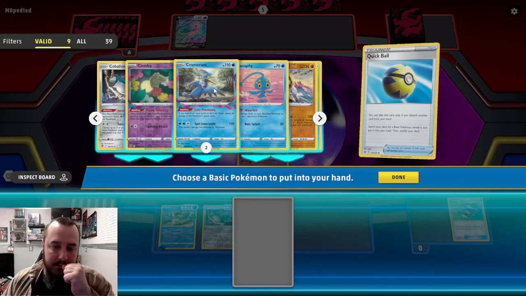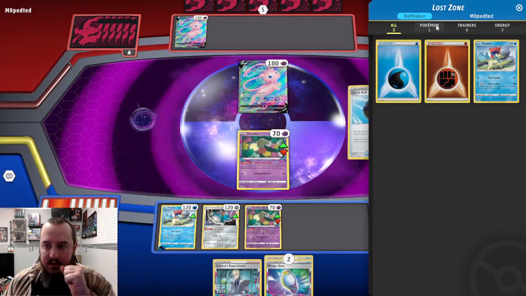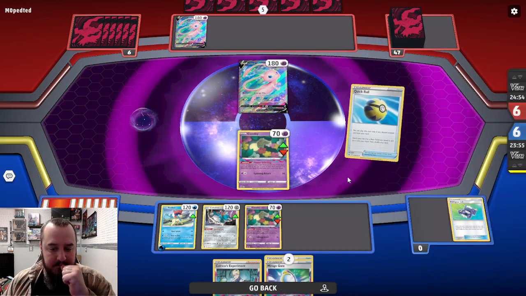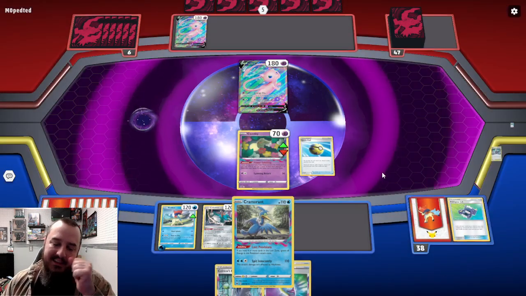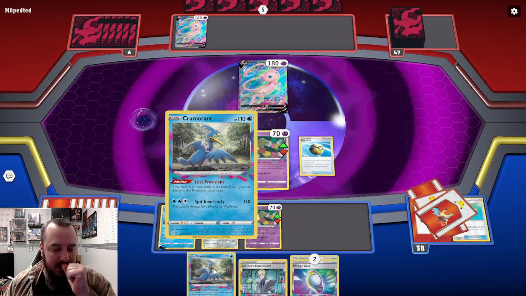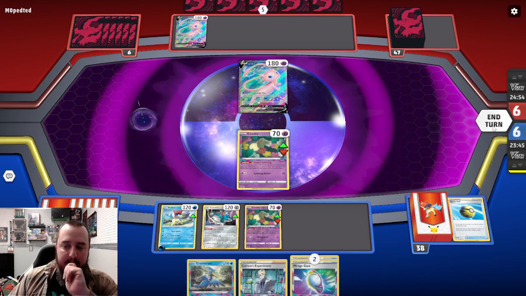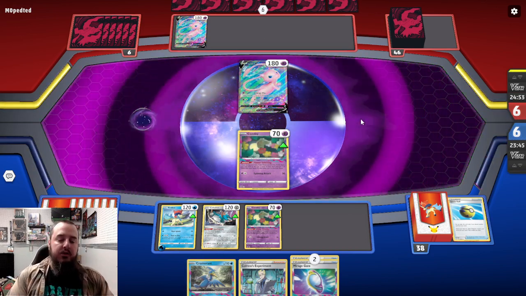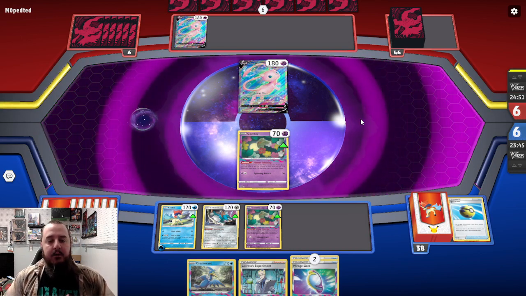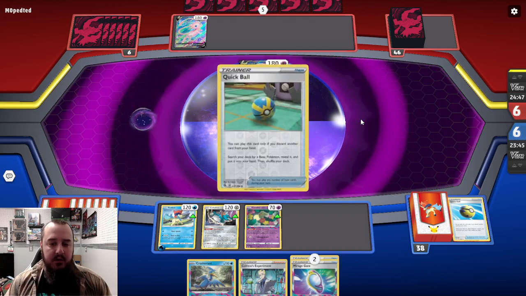I kind of want to grab Cramorant, but we are so close with Lost Zone. We've already got 3. Next turn we will for sure have Cramorant active. I think I just gotta go for it. But I think I'll just hold on to it in hand. That might be a mistake. Not 100% sure, but we're going to hold on to it in hand and we will find out. Have never played against Mew with this deck before, so let's see how this goes.